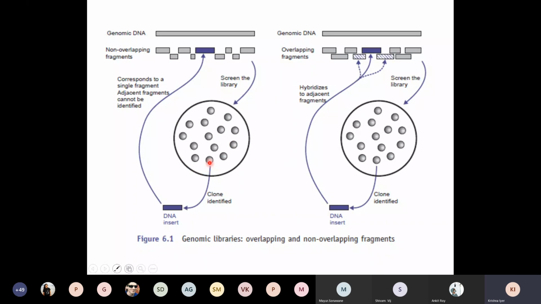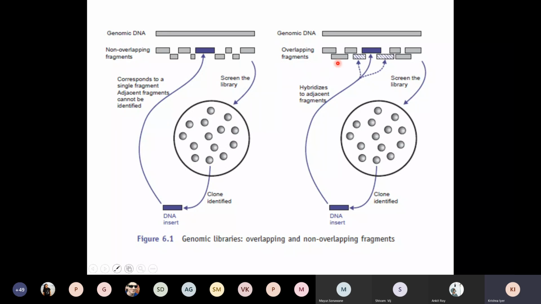So when I grow each of these bacteria, take out the recombinant plasmid and sequence, say, this piece of DNA, I'll get the sequence information of what was there. But then when I try to order the information, I will not know which piece comes where, right? Because I've done the full digestion. Now see what happens when I do partial digestion.